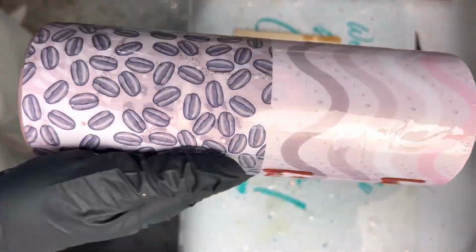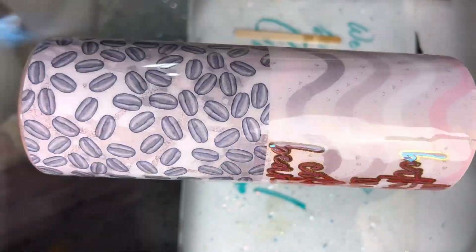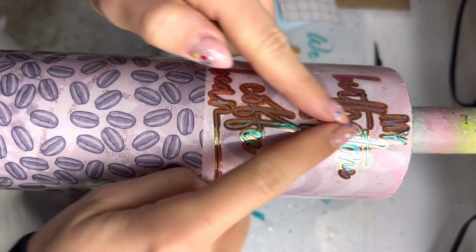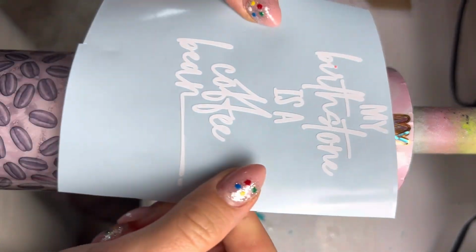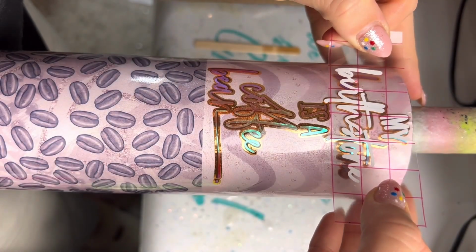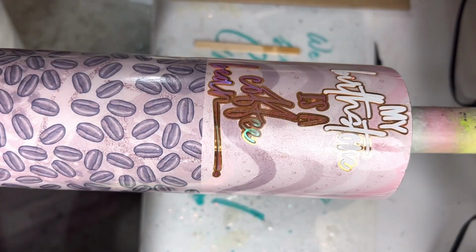And then I was getting ready to go into my final coats of epoxy, and I was looking at the cup, and I just didn't like how that brown vinyl kind of dulled this beautiful pearlescent vinyl that I had on top. So I decided to cover it up. So I'm doing just the brown offset and then this pink on top. But instead of brown, I'm going to do white to really make this pink vinyl pop more, which was what I wanted in the first place.